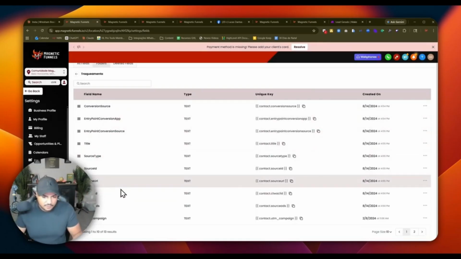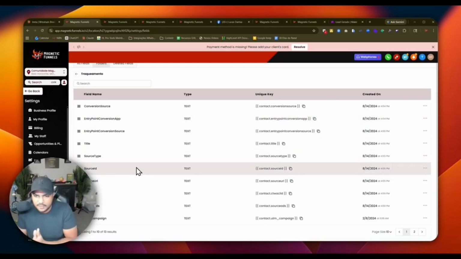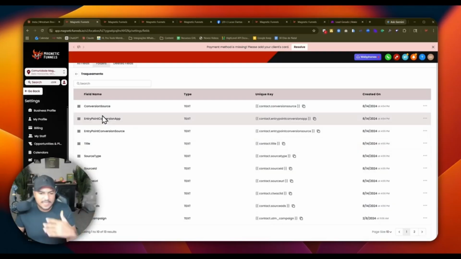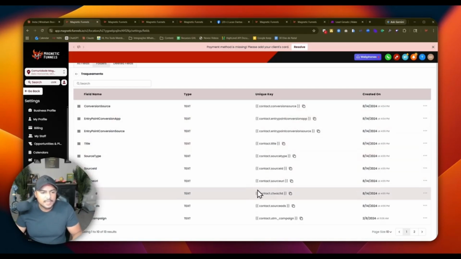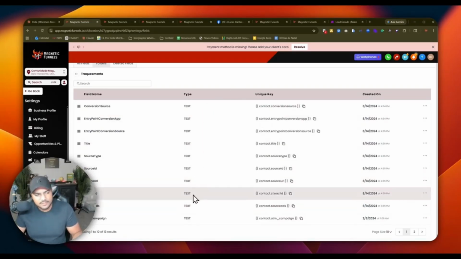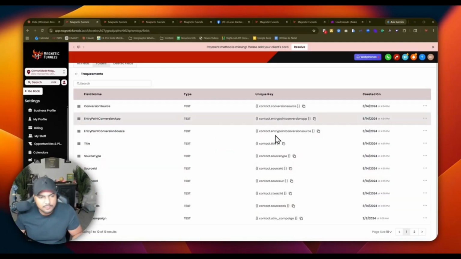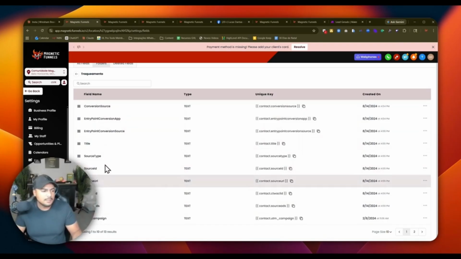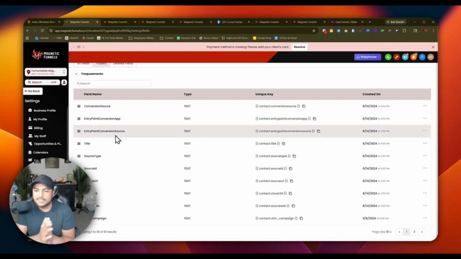when creating these fields. If you are using an unofficial API, using Estavo or using WhatsApp, you need to create these fields with specific names because they have configured it in the back end of the tools so that when the contact has these fields, and we're talking about these variables here, they are always sending information to the contact, these variables here, from conversion source to source ads. As long as you have these fields as single line text fields, this information will come through. But you need to maintain this naming standard. With the official API, you don't necessarily need to maintain it, but if you're already working with an unofficial API and you already have these fields, you can reuse them. That's what I did.